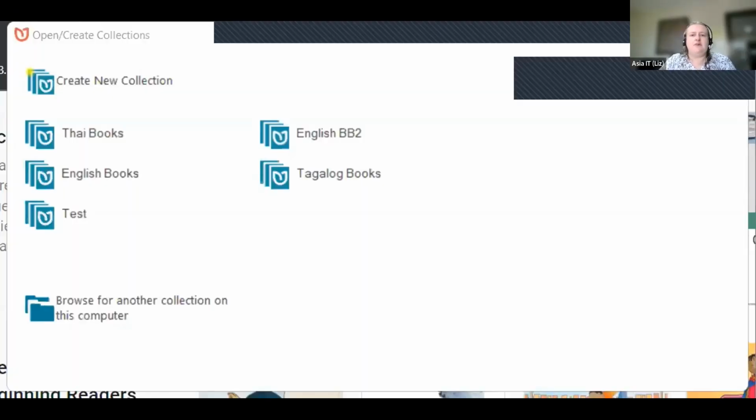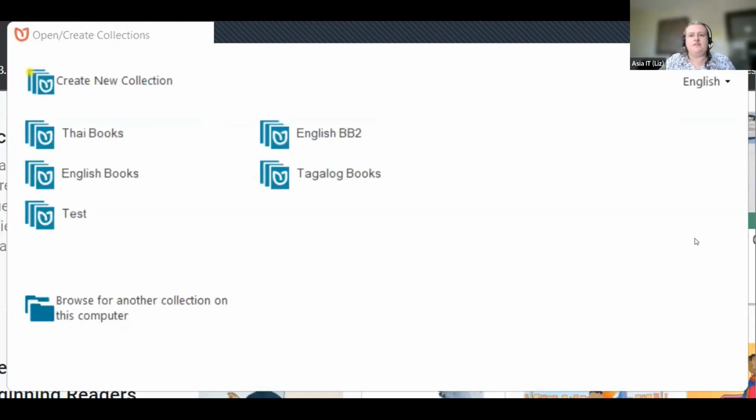Okay, so when you're first opening Bloom, if you've never used it before, then you'll see something similar to this. An option to create a collection or to open a collection that you already have.